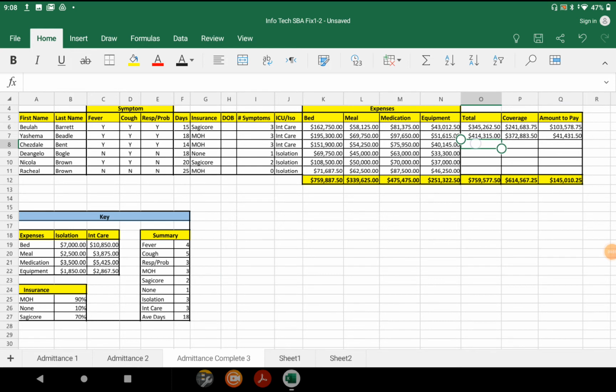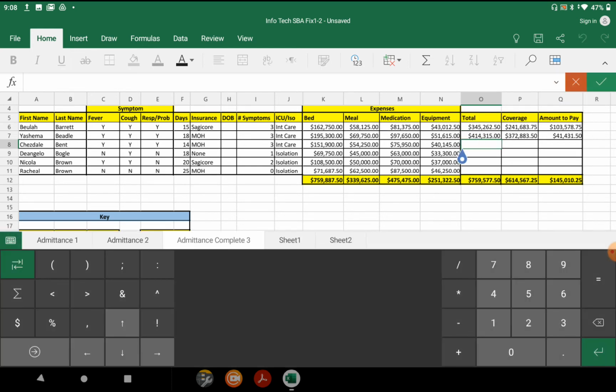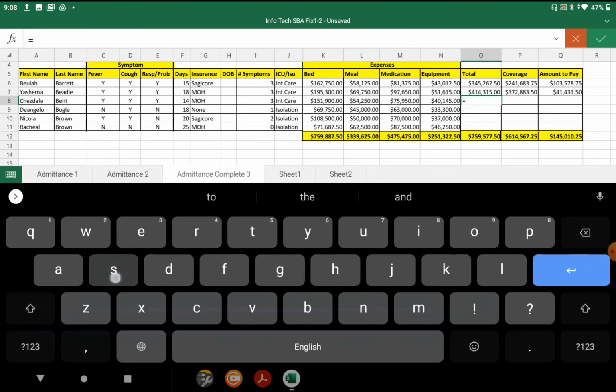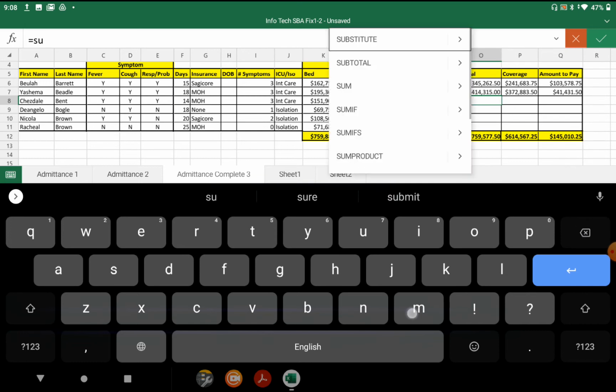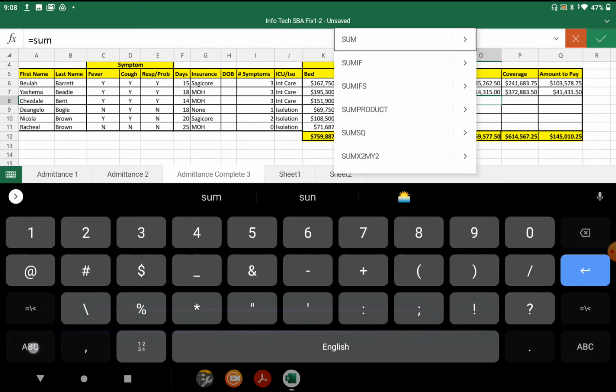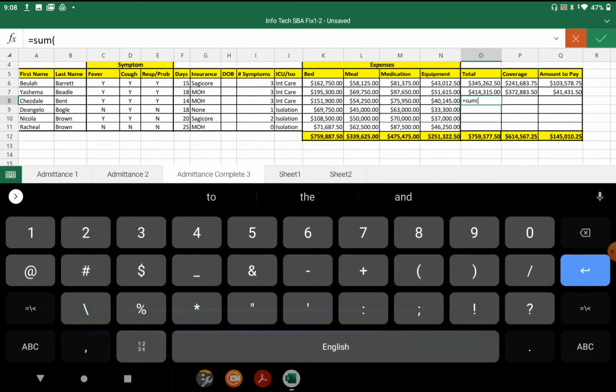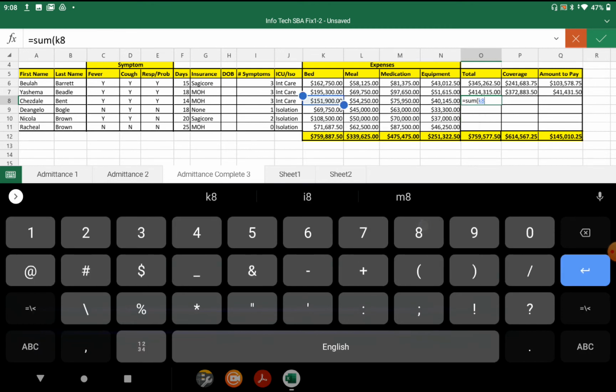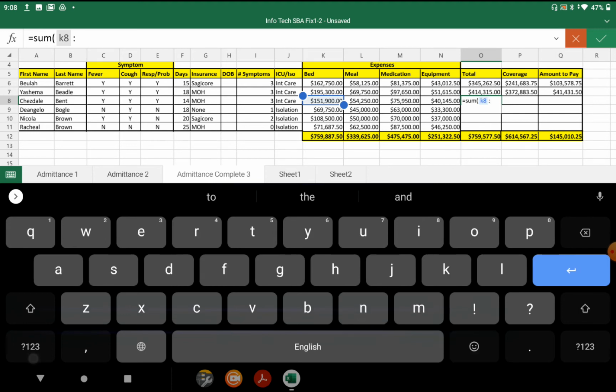We're going to say equal sum, open bracket, and for Bent, we're using from K8 to N8.